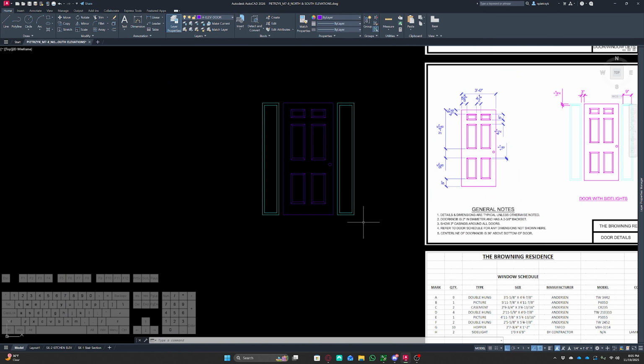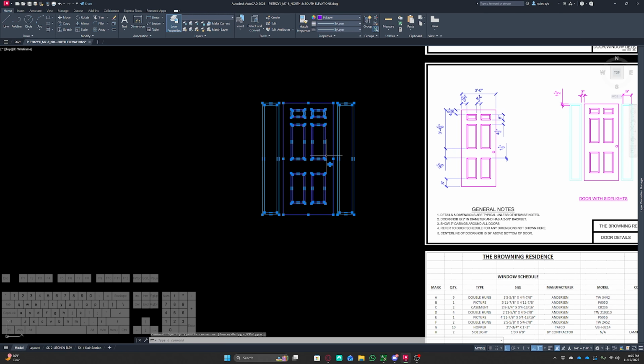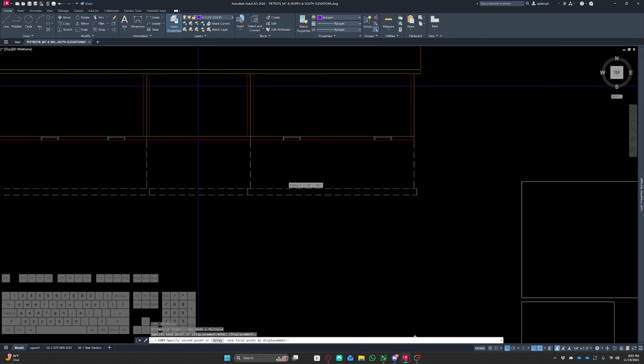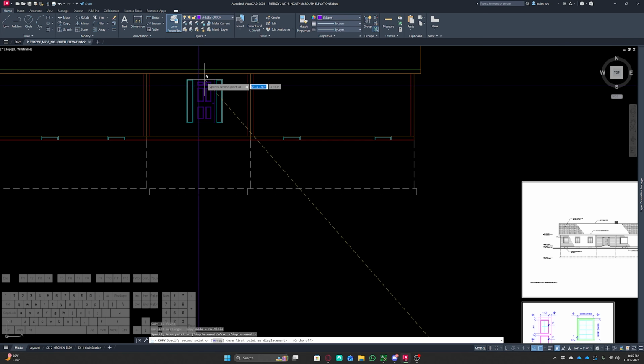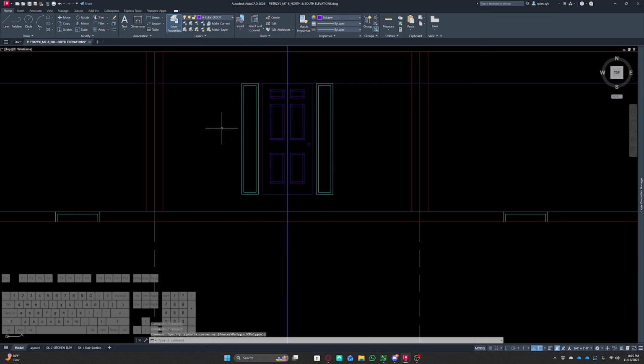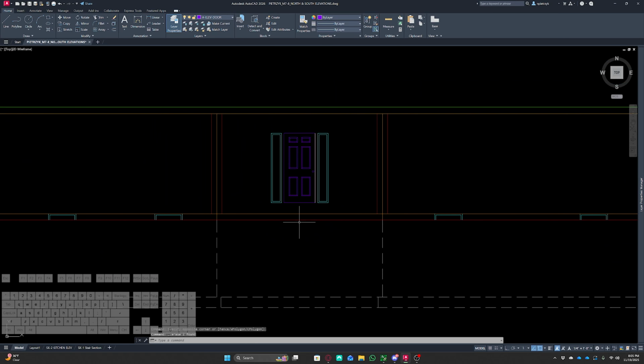This crosshairs, you can even imagine it. I'm going to select this, pull a copy command, copy it from the central top of my door, turn off my ortho, and I'm going to snap it right to the top of that cross and erase my guides. This is where I want it.